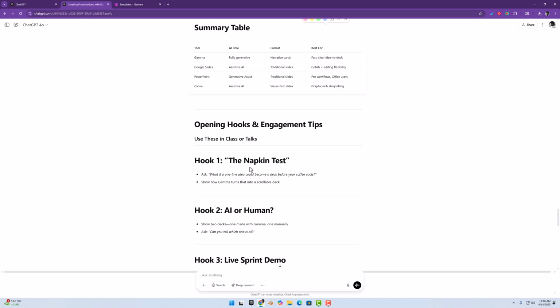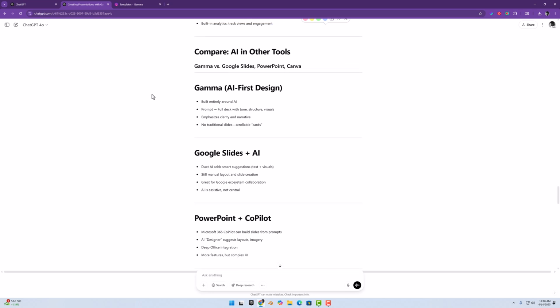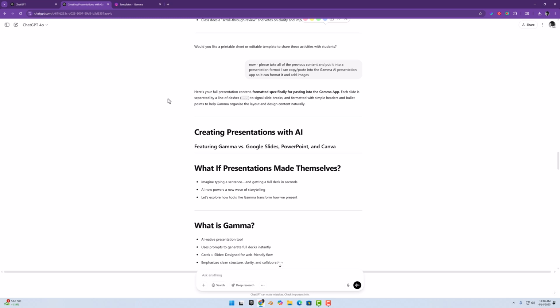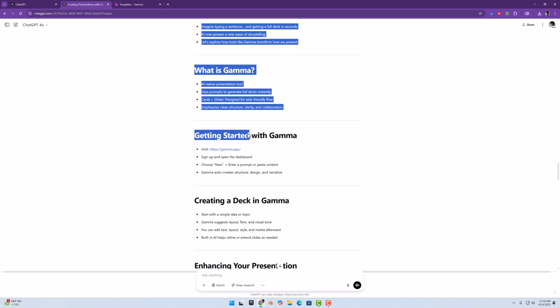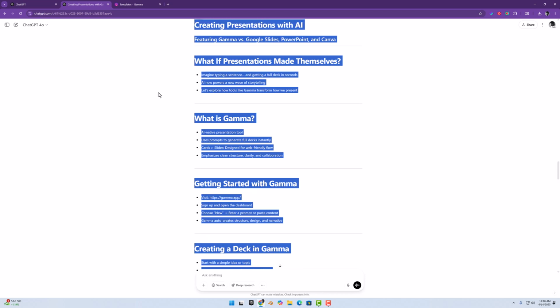Now, the other thing that I want to talk about is if we are just using a free version of Gamma, you can only kick out like 8 slides at a time. So what I will do is I'm going to count here. Something like this first, we'll do this first section.